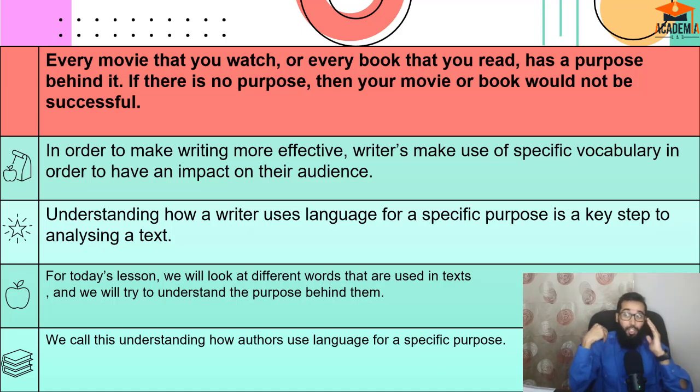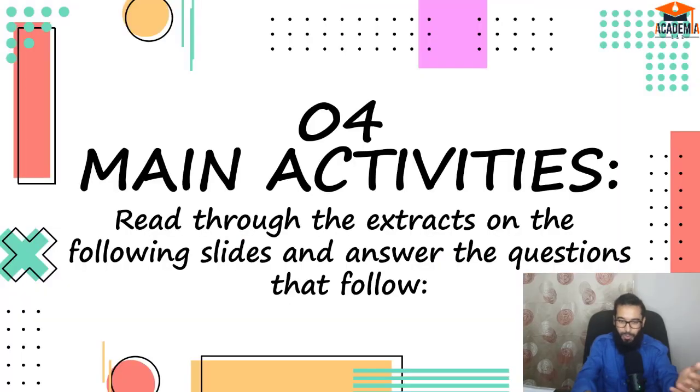If the purpose is to entertain, they use a certain way of language. They use a tone. If the purpose is to describe, they use a descriptive tone. If the purpose is to inform, they use an informative tone. If the purpose is to just show how the language is beautiful and well put, they use the aesthetic tone. So this is how language is used in different stories and different novels as well. All right, let's move on to the next slide for the main activity.